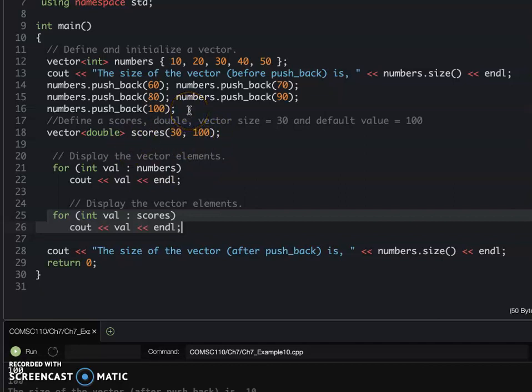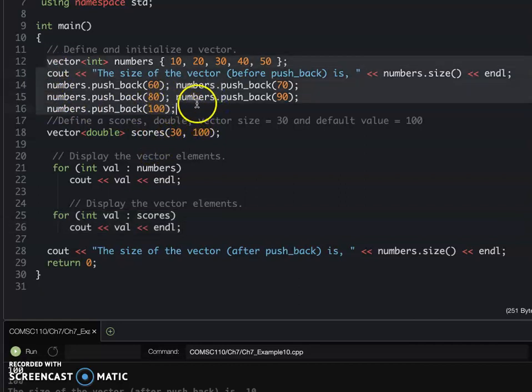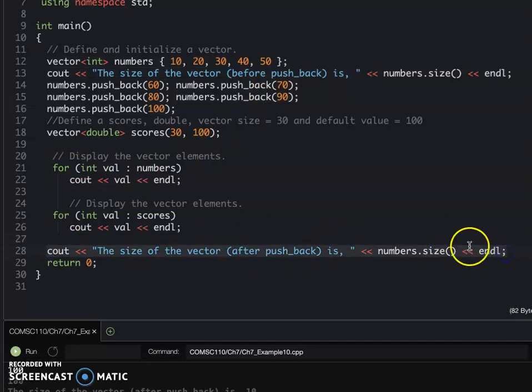So how about I show you using the numbers. After we push back, we display all the vector elements from the numbers, so you will see from 10 to 100. After we display that, let's output this one.